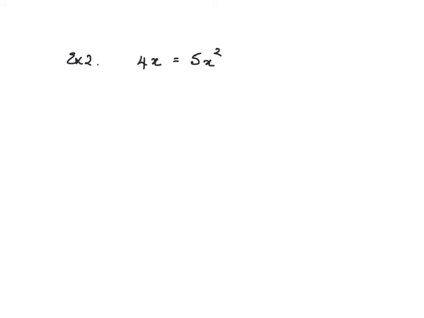This is not in standard form. Here is our squared term, so we know it's a quadratic. We have an equals, so we know it's a quadratic equation. But we should really, in all of these quadratic equations, if we're going to solve them, have equals 0. So what I'm going to do is to get this 4x term over beside the 5x squared, and I can do that by subtracting 4x from both sides. So 0 equals 5x squared minus 4x, and I might want to turn it round and write that as 5x squared minus 4x equals 0. So that's now in standard form.